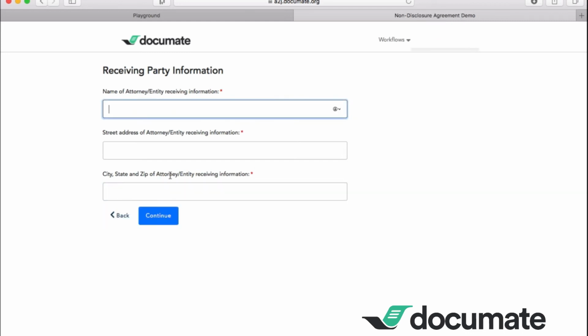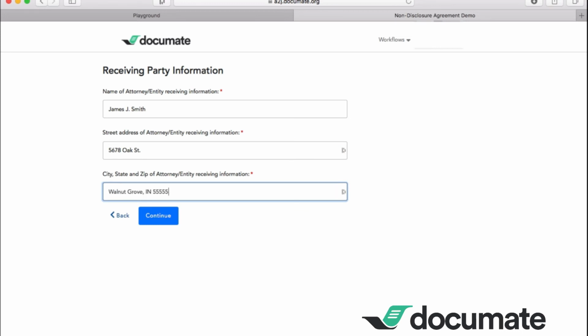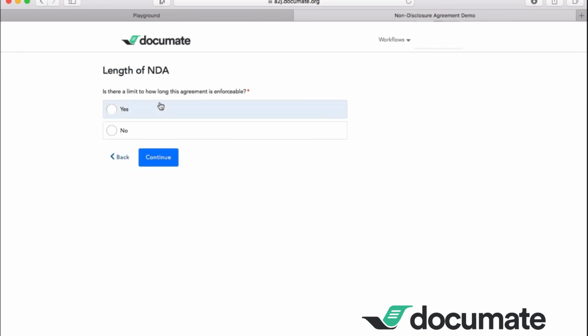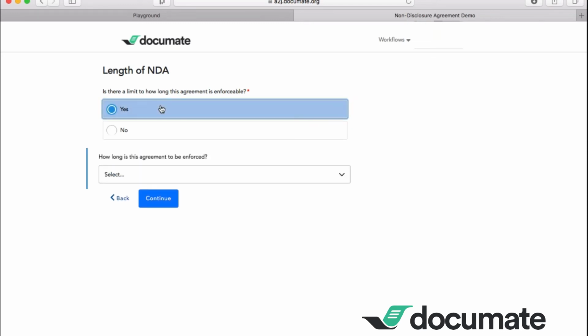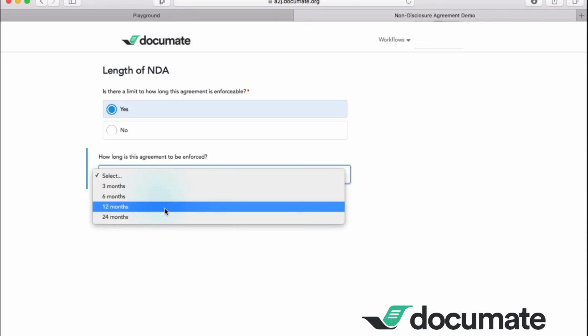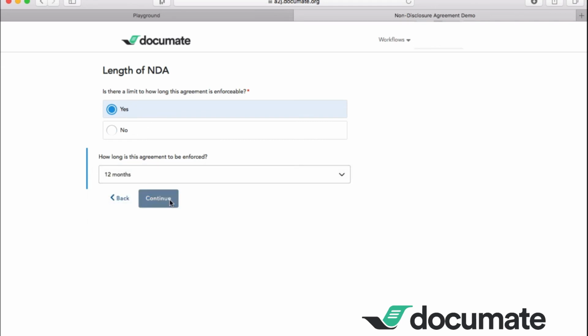Okay, so he's disclosing this information to James J. Smith, and he is at 5678 Oak Street in the same area. Okay, so at this point, we're going to ask if there's a limit just to test out our different paragraphs. Let's go ahead and see that there is a limit, and let's go ahead and pick a year. All right, so 12 months.